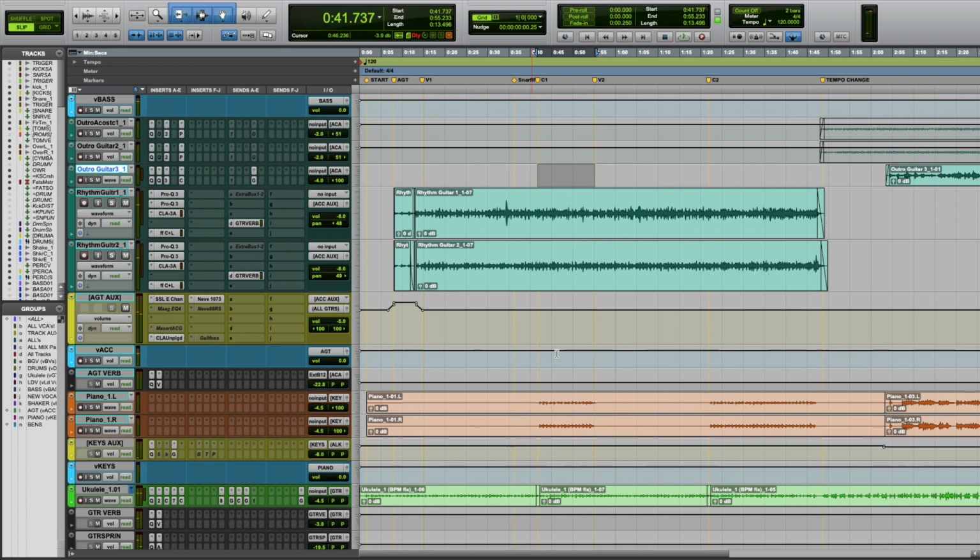Okay, so it's fairly straightforward, nothing too complicated, but as I say, I do recall having to work on the EQ of the acoustic guitar. So let me just bypass what I did.